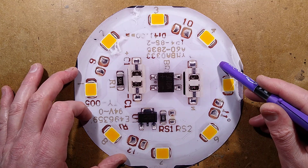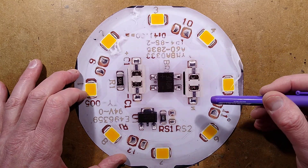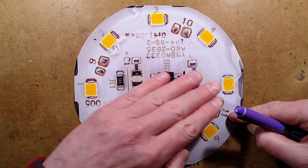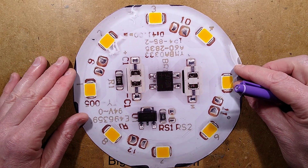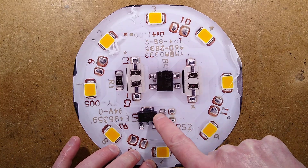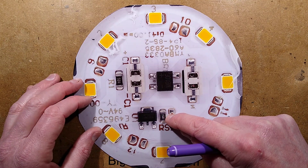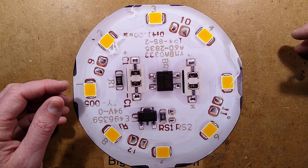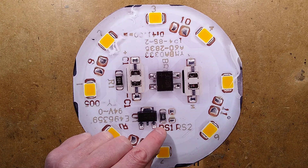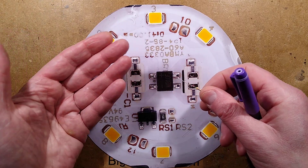Suppose you wanted a seven LED lamp instead of eight — you could omit two LEDs. Or for six, keep four on one side and populate two positions. They've got loads of combinations for skimping on LEDs or adjusting for different supply voltages. So here's what I'm going to do: desolder this sense resistor, which is 15 ohms, and solder another resistor across. This lamp is rated about 10 to 11 watts. I like to aim for three watts, which makes them run cooler and last longer — so tripling to 45 ohms, with the closest value being 47 ohms. I reckon that'll be about three and a half watts.